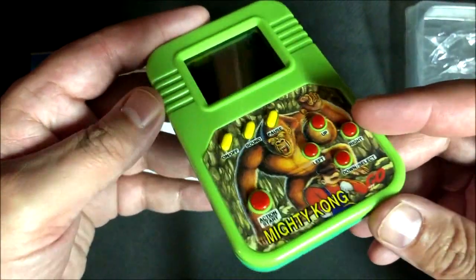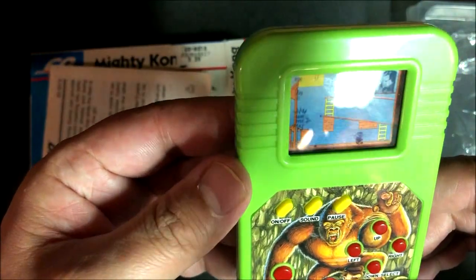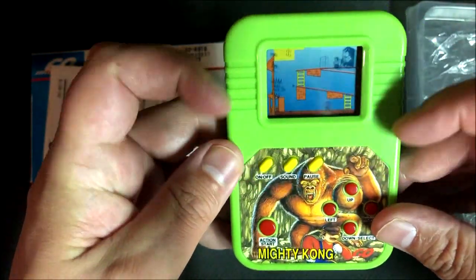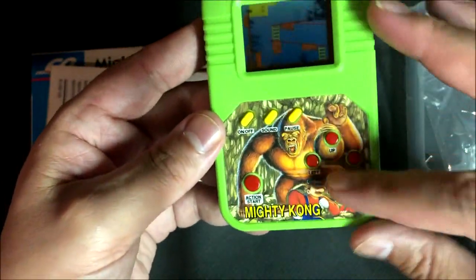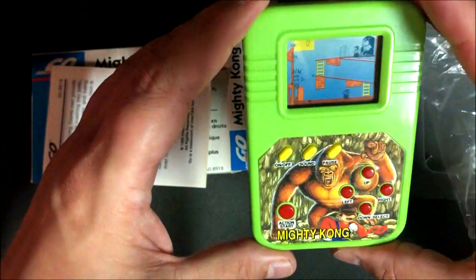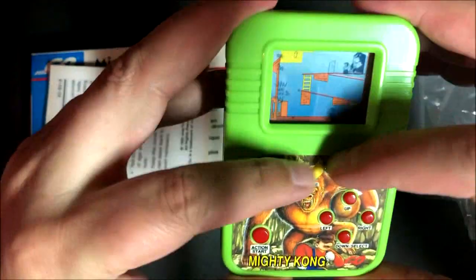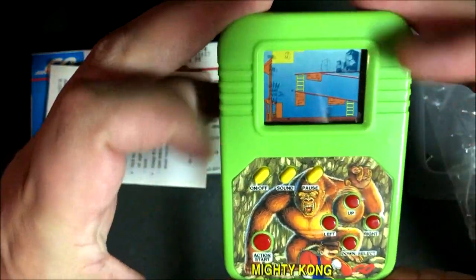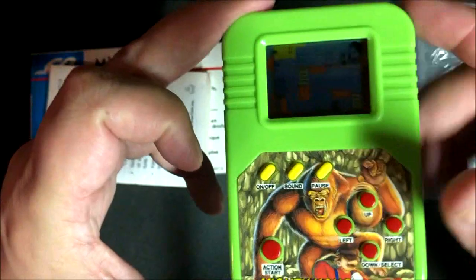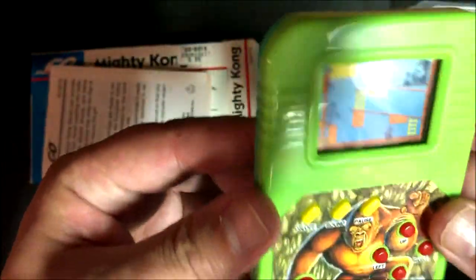Overall, not too shabby. I mean, it plays — you can actually play it. It's a little bit challenging and the sound is a little bit weird. I think it's okay. I think maybe if it was a little bit of a bigger screen — they put so much plastic in here. This is tiny, just a little bigger than a credit card, but it's pretty thin. I think they could have built more screen in there. Backlight would have definitely helped, but I know they had to keep the cost down. A lot of these things didn't have backlights — literally this — so unless you were in a well-lit area, you weren't going to see very much.